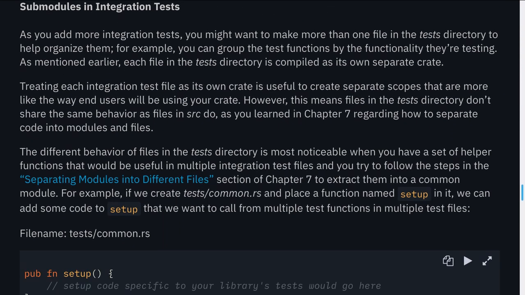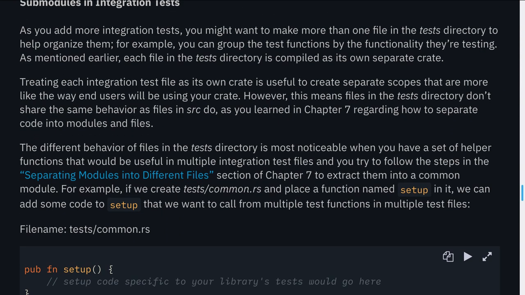Submodules in integration tests. As you add more integration tests, you might want to make more than one file in the tests directory to help organize them. For example, you can group the test functions by the functionality they're testing. As we mentioned earlier, each file in the tests directory is compiled as its own separate crate.